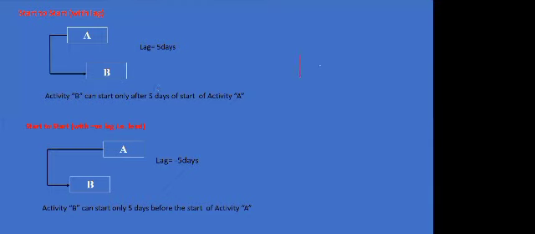Now coming up, there's something called lag, right? You may have positive lag and you may have negative lag, right? Well, let us try to understand this with an example. Let's suppose you have this B activity starting from here, right? From here when activity A started, then these would have been in a start to start relationship. But now what happened is they still have a start to start relationship, but B is starting after 5 days of the starting of A activity, right? So you can say start to start plus 5-day lag, right?